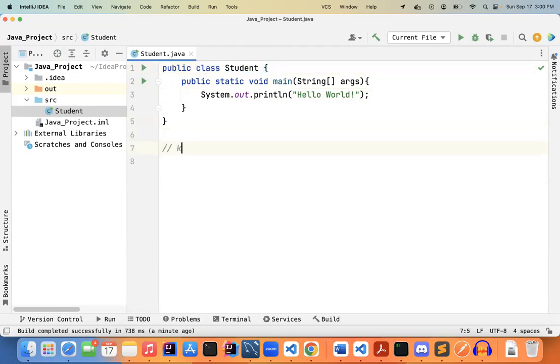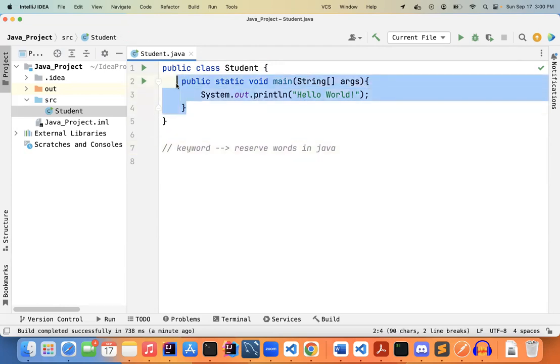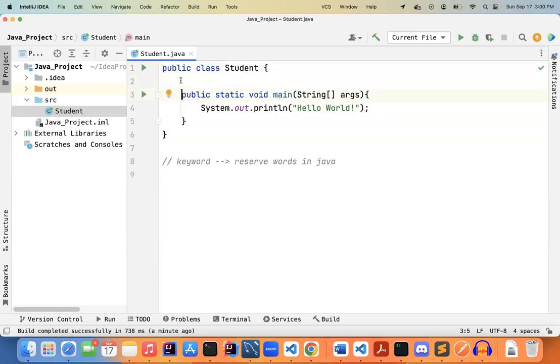So if I said keyword, keywords are reserved words in Java which are specifically used for Java, and you are not supposed to use them for any naming. Then you have a main function. Function we're going to talk about a little bit later, but right now just think about a function or a method.